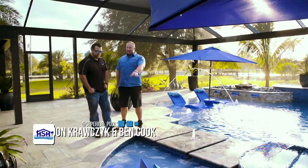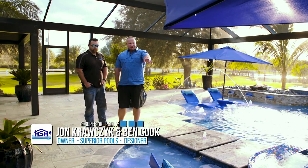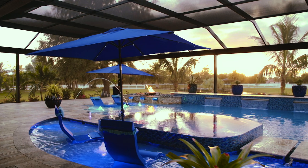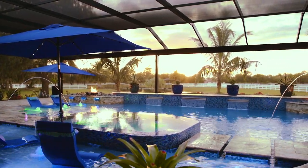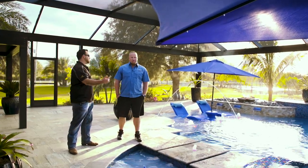We have an in-floor PCC 2000 floor system in here where we have a floor head there and a couple floor heads over there, so it pushes the dirt off the sun shelf into the pool. We have them in the pool and then that pushes towards the main drain. That's a huge challenge on a pool like this — we just created a ton of dead spots in these areas, so having a system like that, an in-floor cleaning system, is huge.